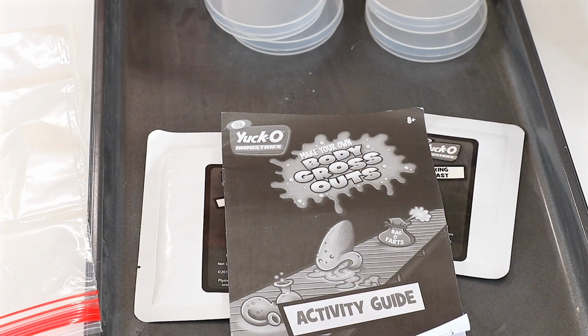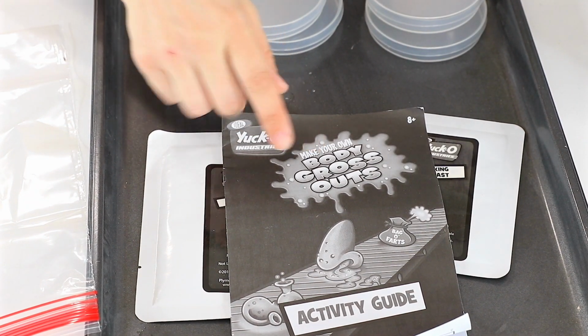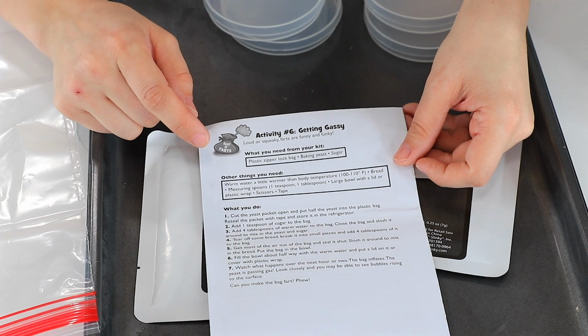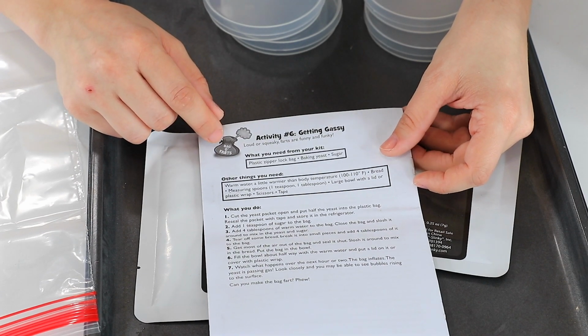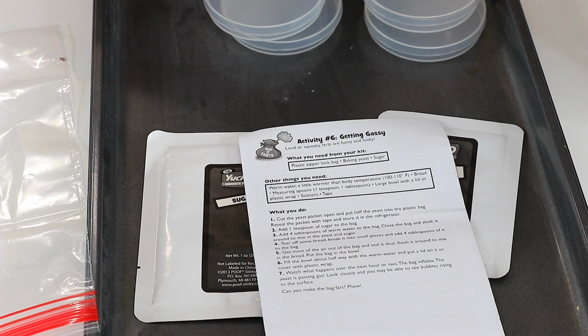All right, so doing an experiment with our Yuck-O Body Gross Outs, we're going to do the very last one, which is getting gassy. A lot of the other ones needed supplies that were kind of special and I did not have. So this one I had under control. It says what we're going to need: some warm water, a little warmer than body temperature, measuring spoons in a teaspoon and tablespoon form, a large bowl with a lid or plastic wrap, scissors, and tape.